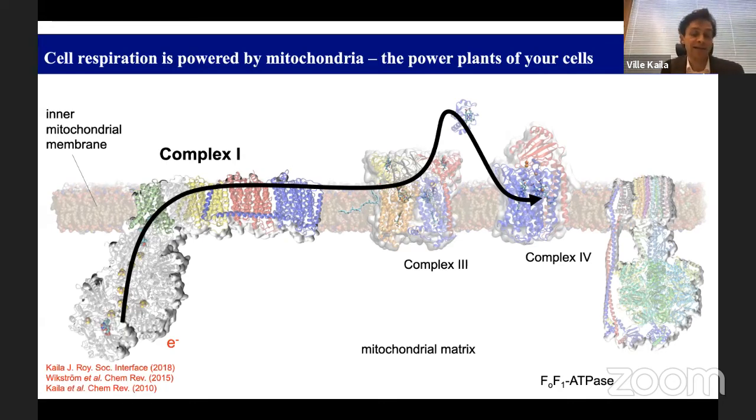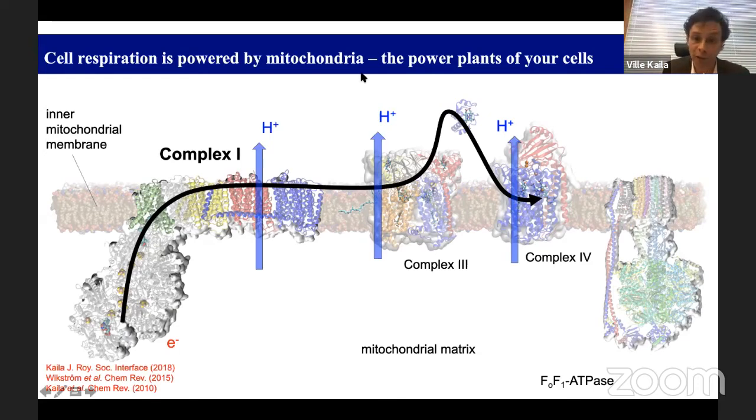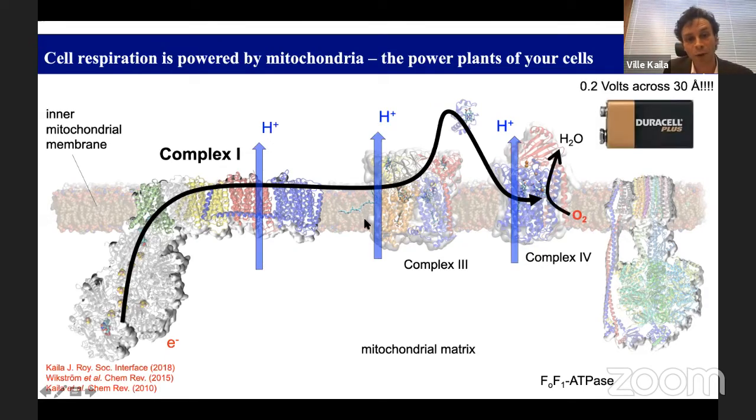And this energy release is coupled to motion of protons across the membrane. And of course, this couldn't happen if we didn't have an electron sink. And this is why we breathe oxygen. So most of the oxygen that you breathe goes to this process. And that basically then takes these electrons from foodstuff to drive the process.